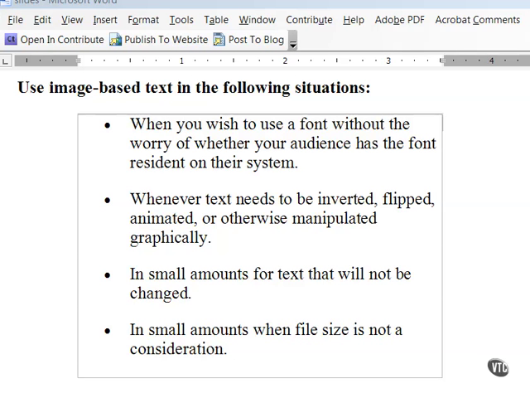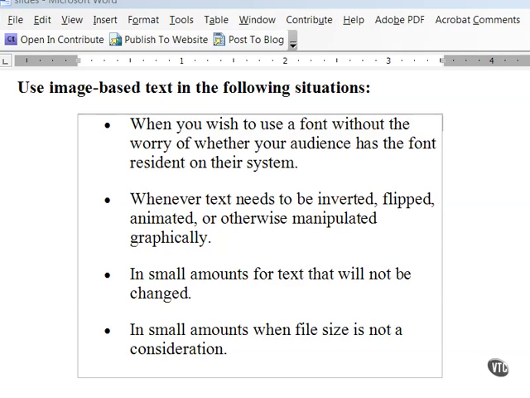Because graphic text images are actually bitmaps and not actual fonts, they will display on a reader's system like any graphic. This allows a level of control not possible with HTML-based text. Another advantage of graphics-based text is the ability to apply special effects such as transparency, bleeds, or drop shadows to really add some visual flair to your content. With image-based text, the designer has a wide range of design possibilities. However, this control and flexibility comes at a price.